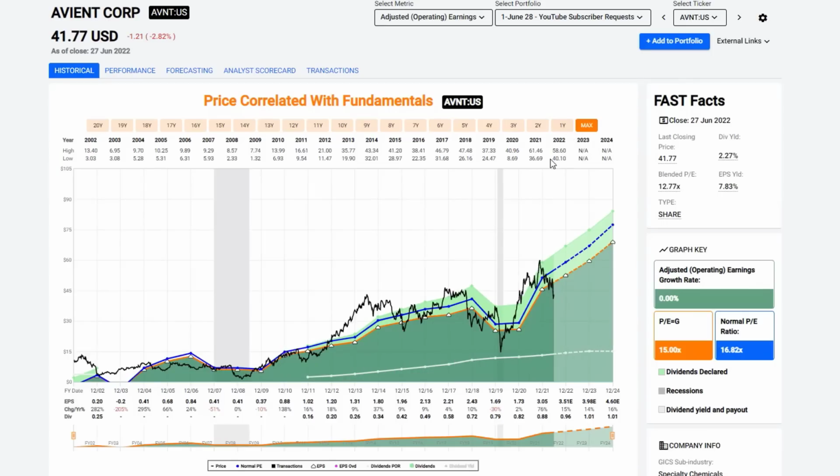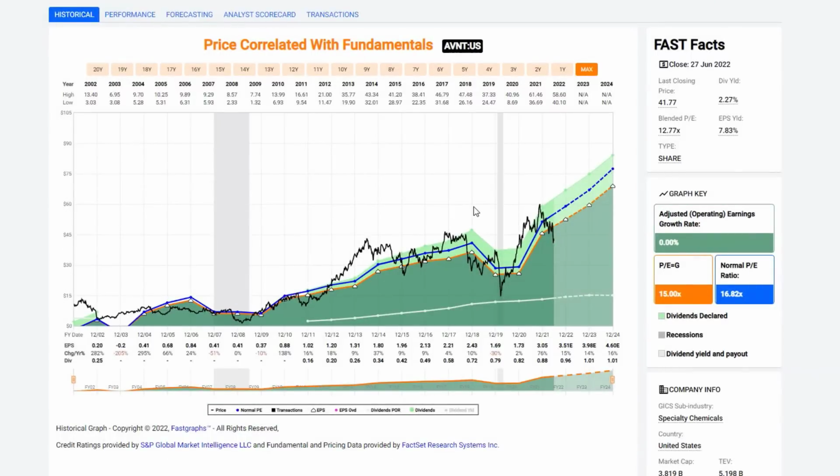The next one on the list is Avient, which is specialty chemicals, and specialty chemical companies all tend to look like this. Now, one of the concepts I like to point out when I'm doing videos like this is my concept that it's a market of stocks, not a stock market. Take note that each company you look at is different. There's some similarities. So far, we've looked at some pretty good cyclical companies here, what I would call semi-cyclical historical norms. And you can see that the earnings sometimes grow and then sometimes falter during different times.